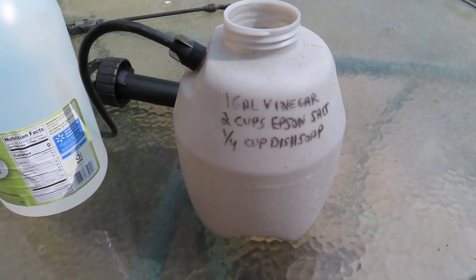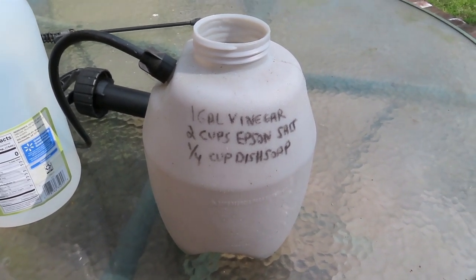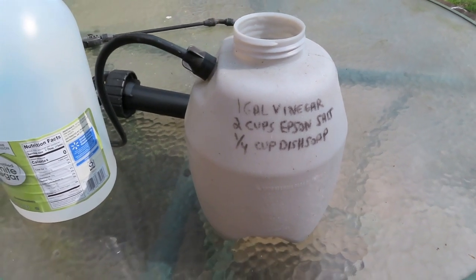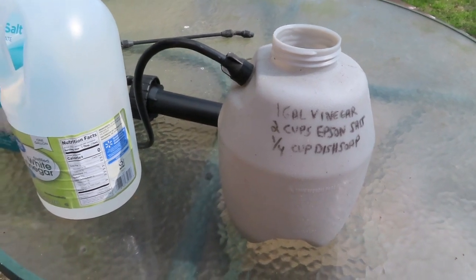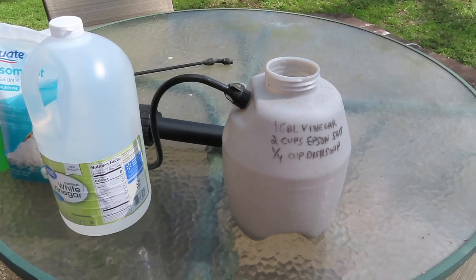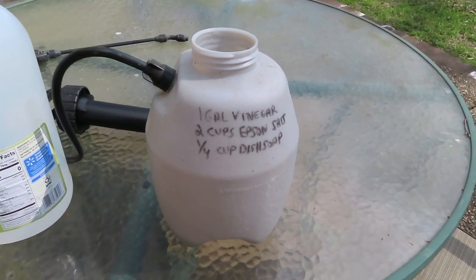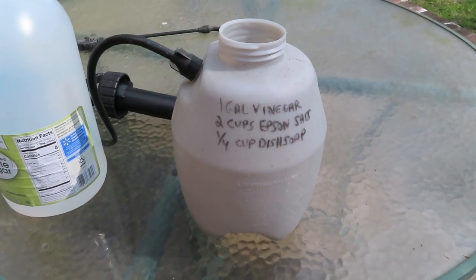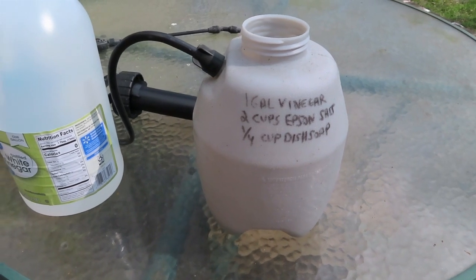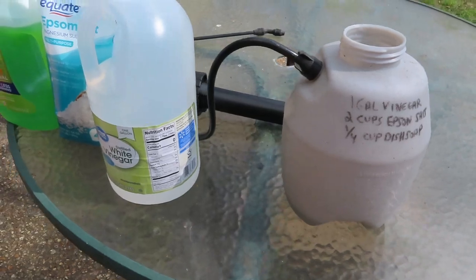I found the best thing that works is put the Epsom salt in and the vinegar, and then shake it up so the salt suspends in the vinegar mix real good. And then after all that shaking, put in the soap, because if you put the soap in the first time, you get so many bubbles you can't get the salt to go into solution with the vinegar. So pour in some vinegar, pour in the salt, shake it up, put in the quarter cup of dish soap, and then pump up the sprayer and spray.